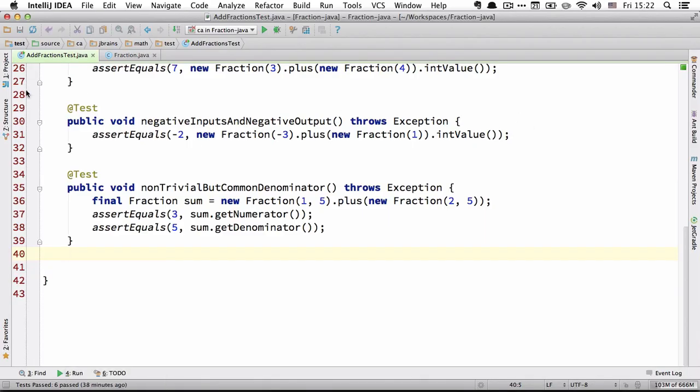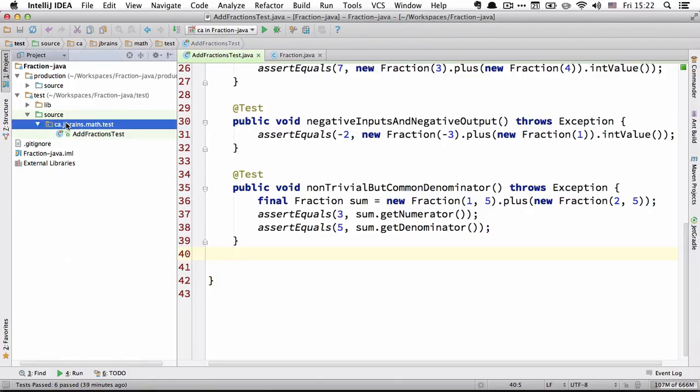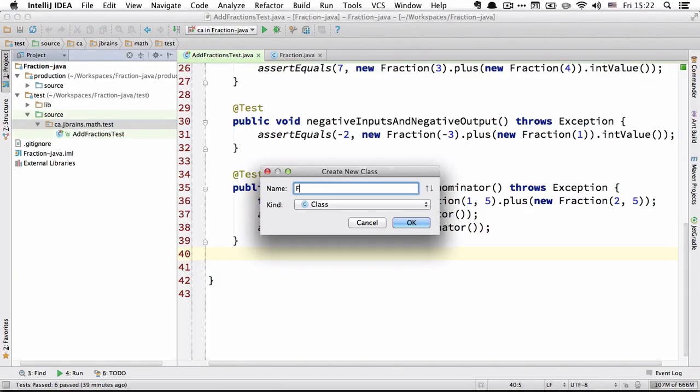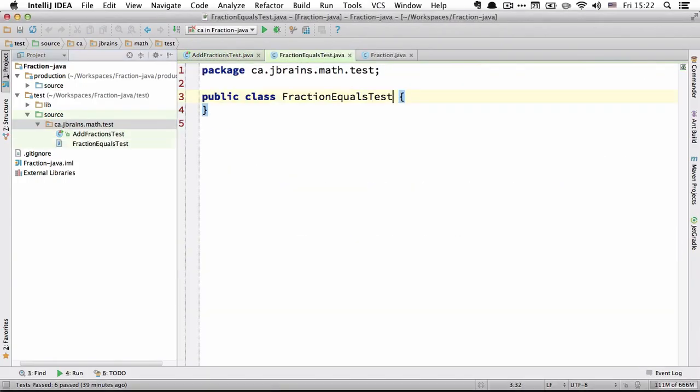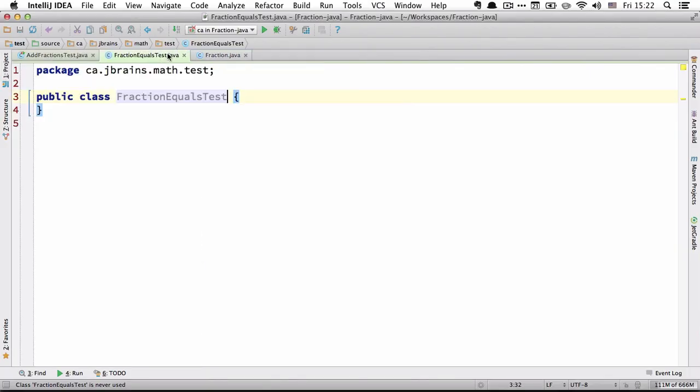So the first thing I'm going to need to do is create a new class. So let's go back to our project here, and I'm going to create a new test class for fraction equals test. Now again, I'm not going to make these tests totally and completely airtight. If I wanted to go that far, then I would go grab the equals hashCode tester and let it run the contract for me. And if you don't know the contract of equals, now is a really good time to review it. If you're mathematically minded and you remember the reflexive, symmetric, transitive properties of an equivalence relation, then you're already up to speed. So we're going to do things relatively simply.